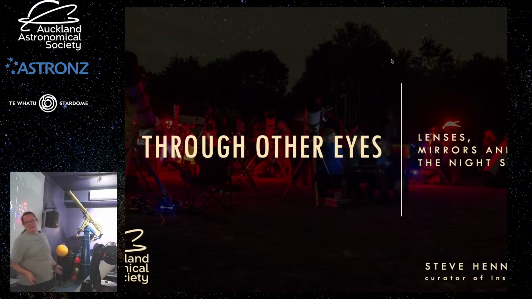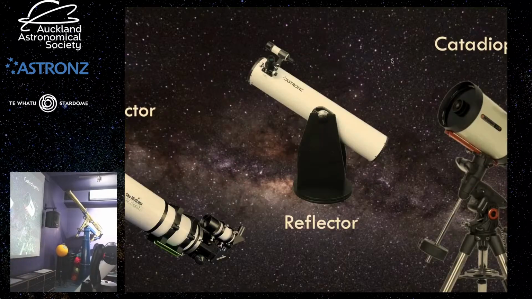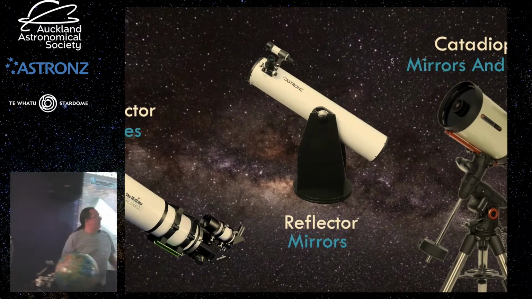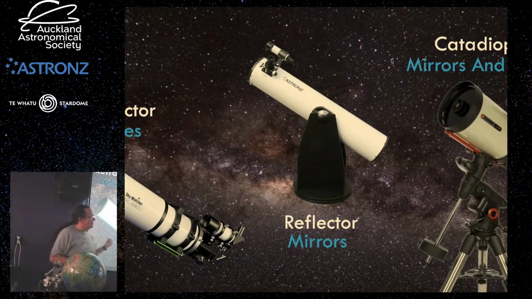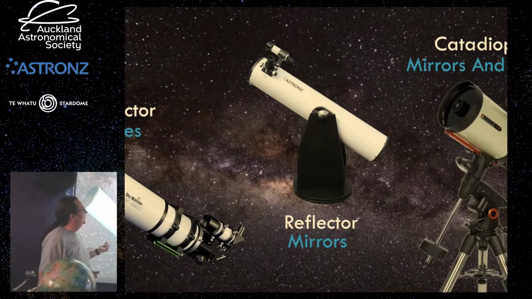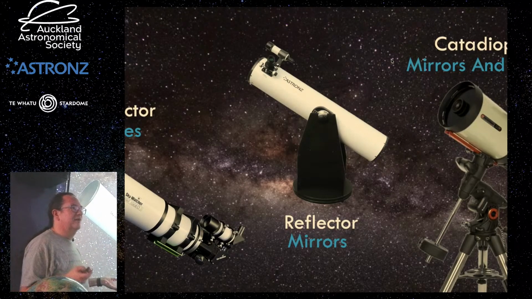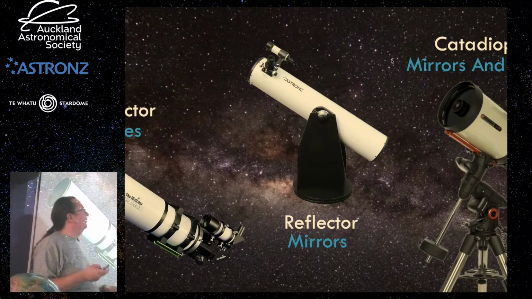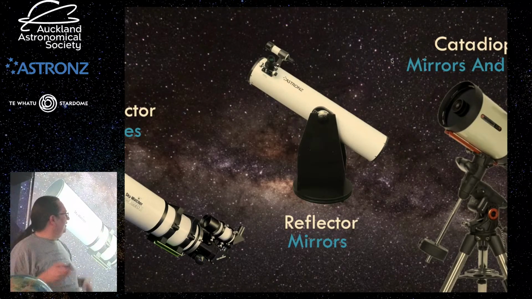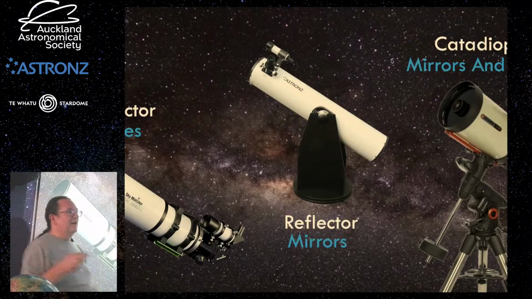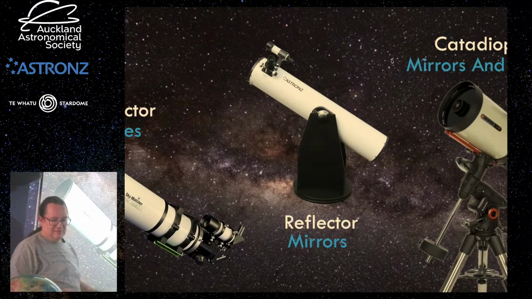Oh, cool, awesome. Right, so pretty much all of those fit into these three types, right? So a refractor, which uses lenses, a reflector that uses mirrors, and a catadioptric, which is a mixture of both, right? So all of those fit in there. So your Maks are a cat, the Dall-Kirkham's a reflector, and everything else is somewhere in between.